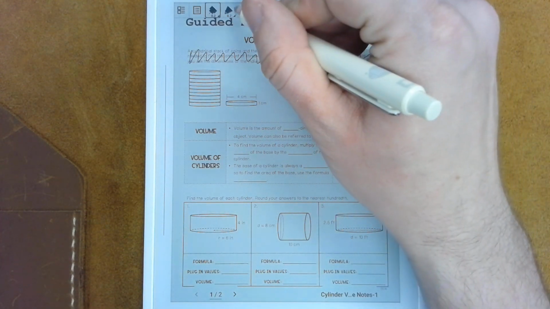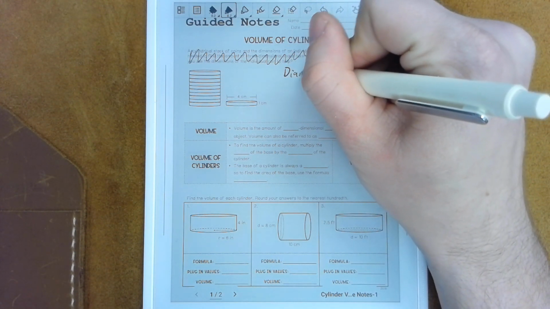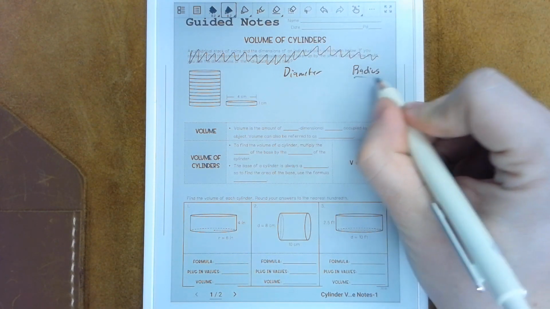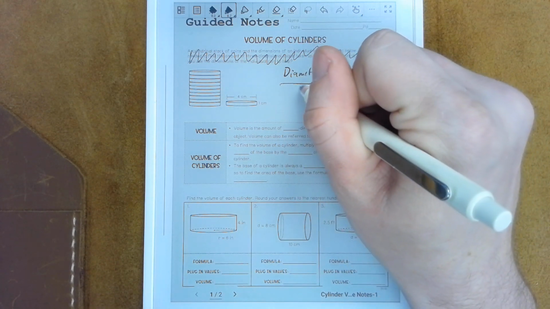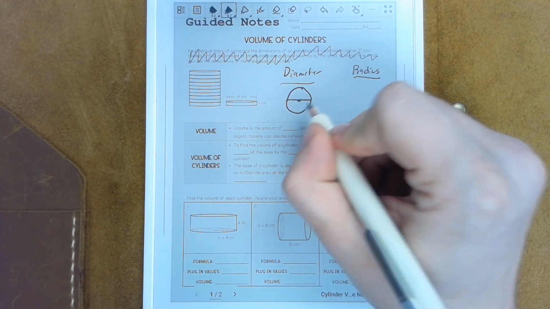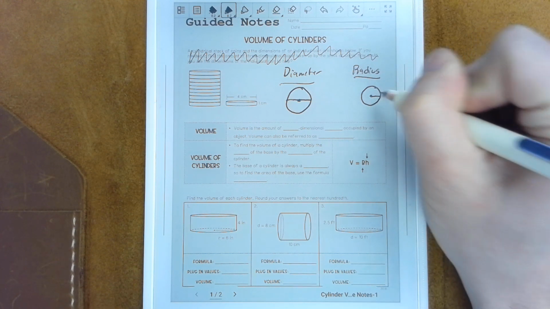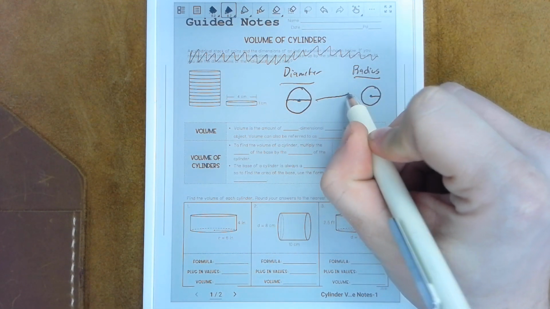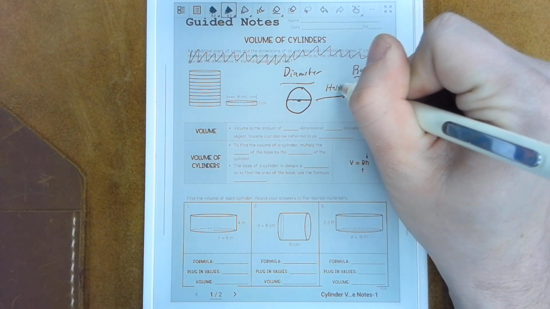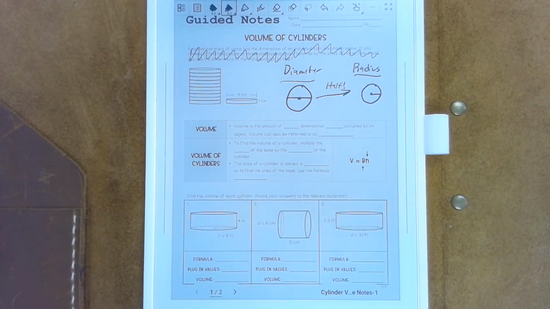So for starters, I started by reminding the class the difference between the diameter and the radius. You need to know the differences between these two. The diameter in a circle is going to be a line that goes across the entire circle. And the radius, if I have a circle, is a line that only goes halfway across. Diameter is exactly twice as big as the radius, so you will need to cut that in half if you are going to use the diameter and turn it into the radius.